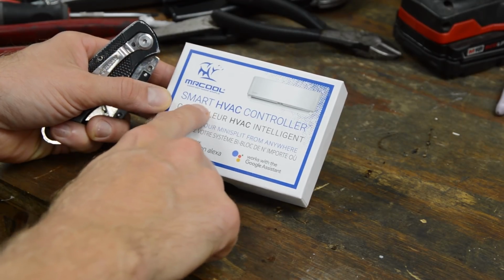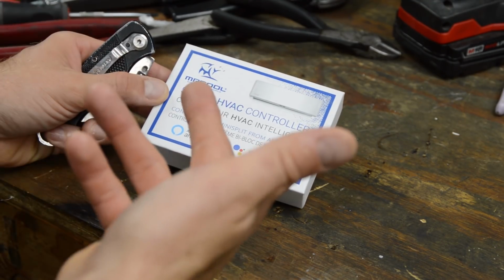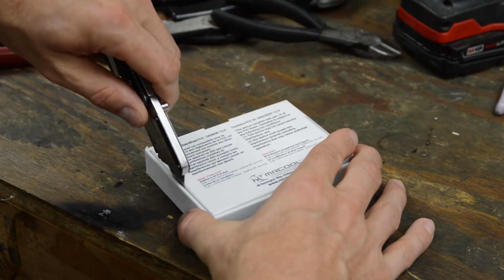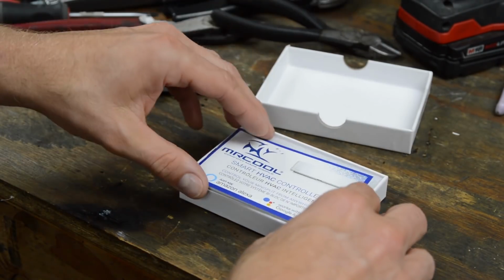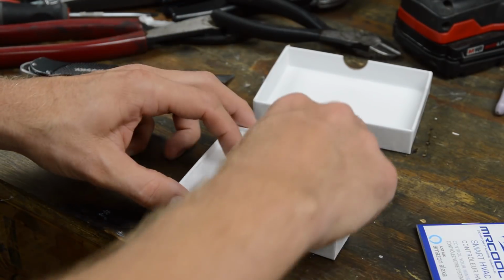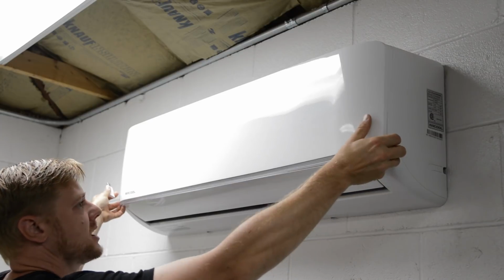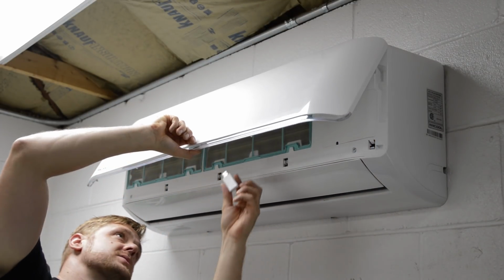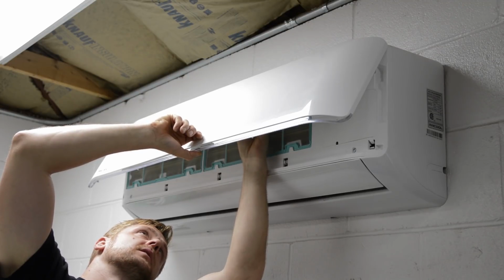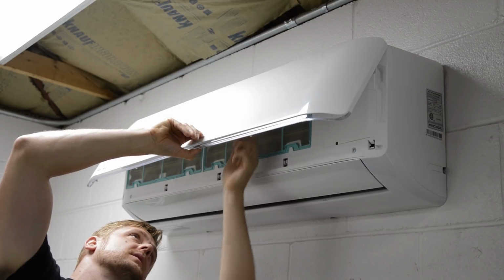Okay, we're gonna be installing this controller so I can control this guy through my phone and anywhere in the world. Some instructions, and then you get a little dongle. All right, so to install this guy, you just flip this up. And all you do is plug it in right here. That's it.